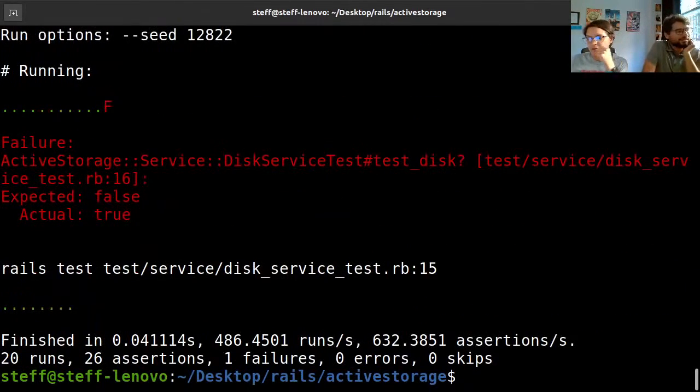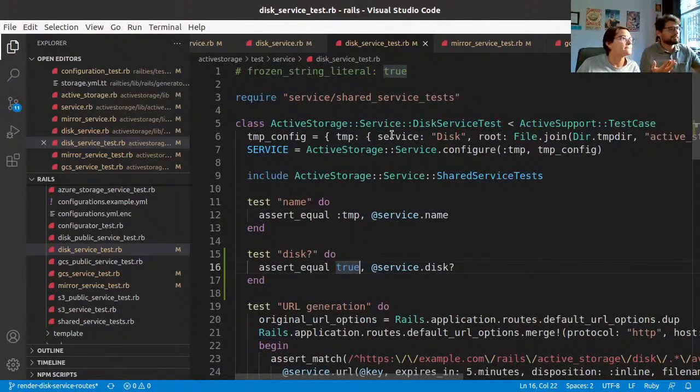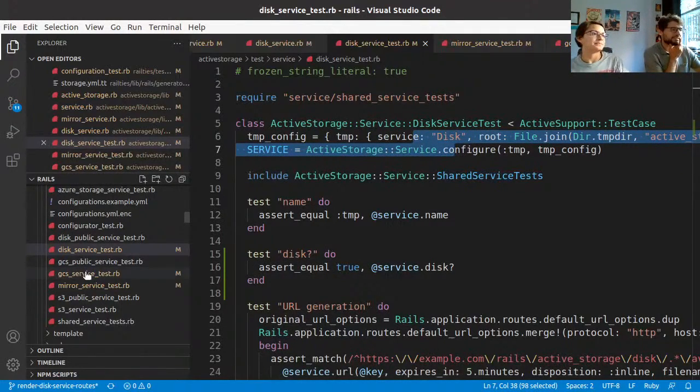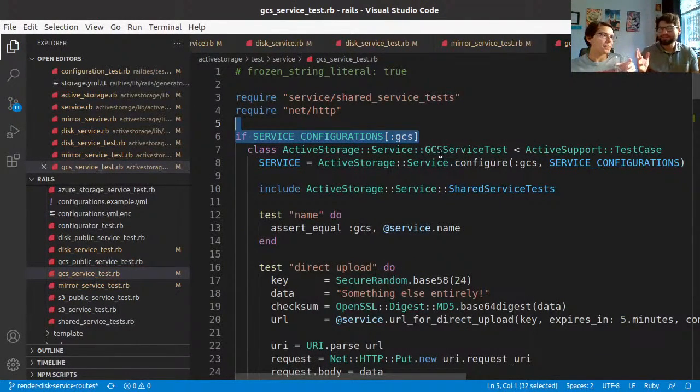If you don't have the check for the disk service it works, right? So this is working, because this service is running it, but for example the GCS does this check here. This is a nice little gotcha for everybody.